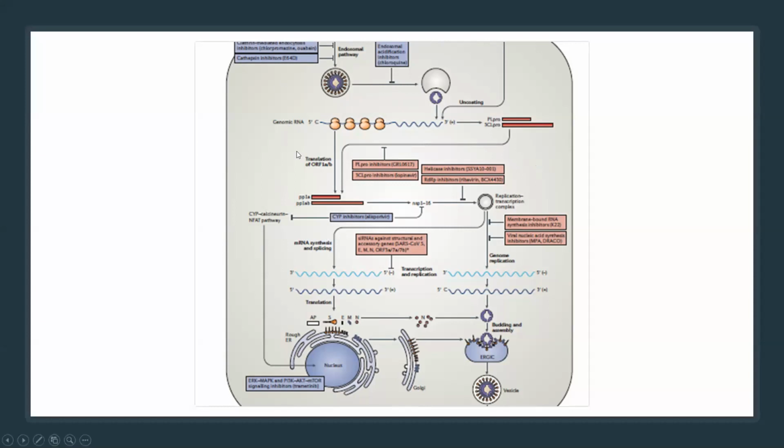It's kind of overwhelming how many. Again, you can try and inhibit endosomal entry into the cells, and that's where hydroxychloroquine and chloroquine are thought to act. You can try and, again, inhibit viral replication, protein production by the virus. So just a lot of different places that we could look at trying to target to prevent this thing from replicating and making more proteins to be able to do so.